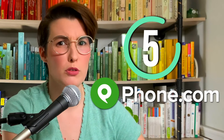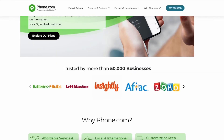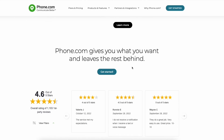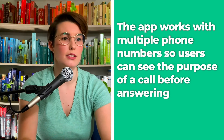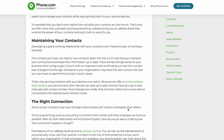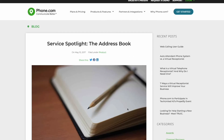Phone.com is one of the most user-friendly apps out there. With hotkeys that provide quick access to different calling features, you don't even need a mouse to get most of your stuff done. Additionally, AutoAnswer makes using the software more simple, while serving as a simplified call automation tool. Perfect for bigger offices or a support center. The app works with multiple phone numbers, so users can see the purpose of the call before answering. And there's also an integrated address book, in case you need to get back to people later on.